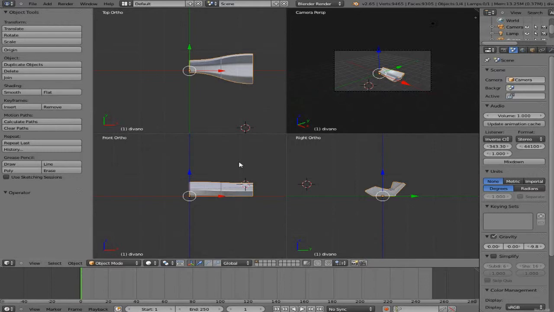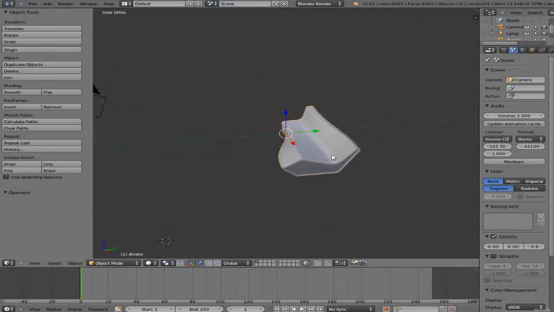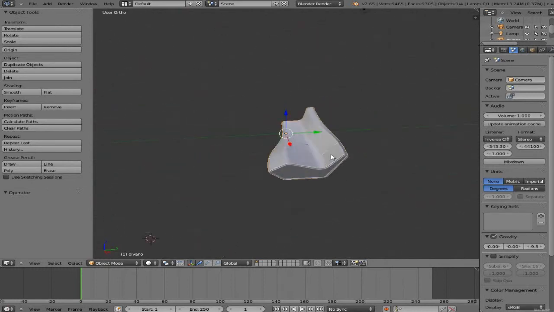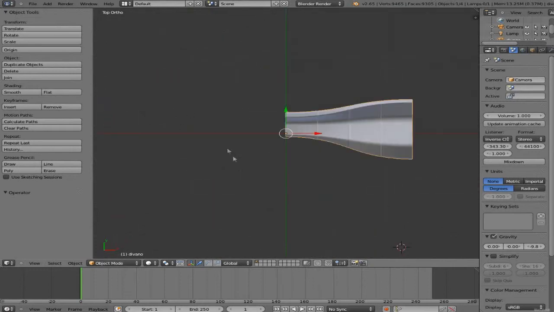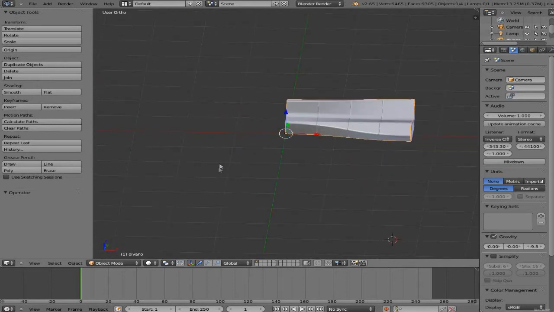Notice how it brought me back to a different viewport than I went in as. So if I use Control-Alt-Q to toggle back to my quad view, let me show you a little trick here. When it toggles back to a full view, it's going to toggle back to wherever the mouse is located. So if my mouse is over the perspective window, it toggles to perspective. If I'm over the top orthographic window, it will toggle to top orthographic. So just be aware of that as you go back and forth between these. Your mouse position is important.